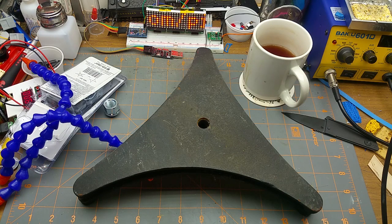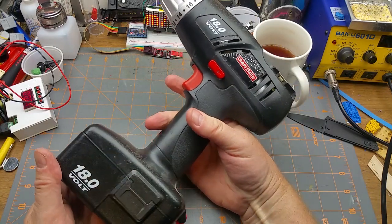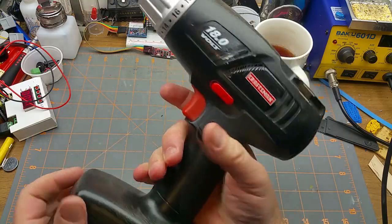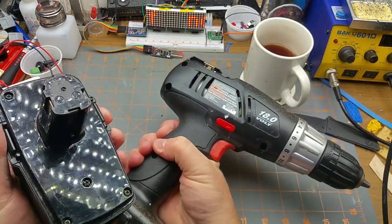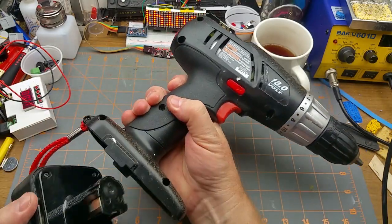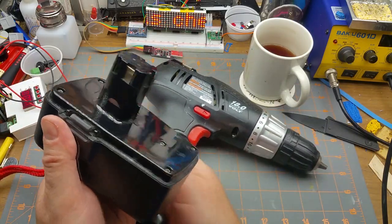I don't know. Maybe an upcoming project, maybe not. And saving what I think is the best for last is this Craftsman 18-volt battery drill. When I got it, the battery only had enough oomph in it to turn the chuck maybe a quarter of a turn before it went, ugh. But I managed to charge this guy up.